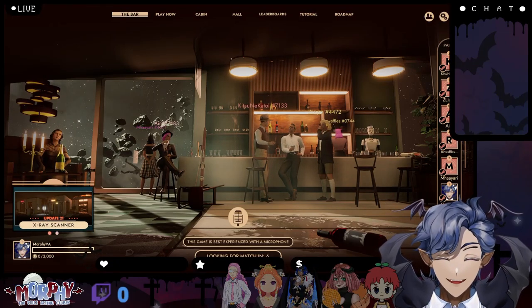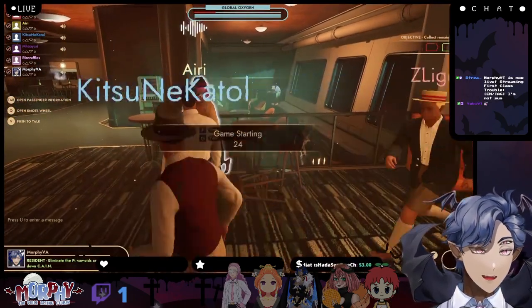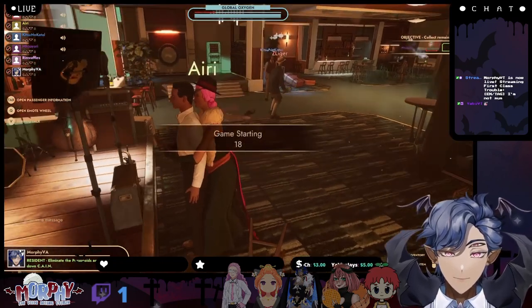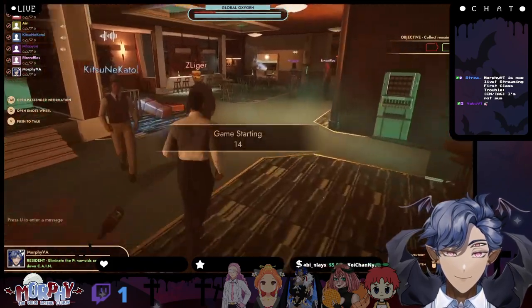We're playing First Class Trouble. I don't know how to play this game, so. Can you hear me? Can you hear me? Oh. Huh? Okay, he's making noises. I don't want to do this anymore.